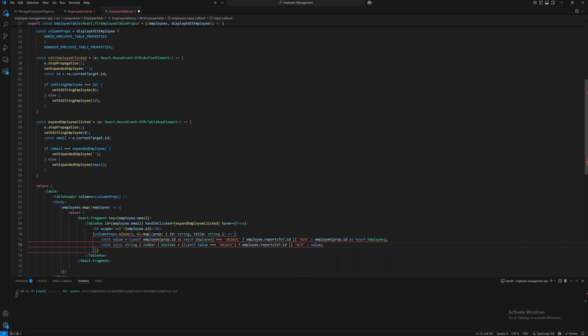Now the reason for this gross logic here is that since we technically are storing employees, because we have reportsTo there, we need to convert it into a string, a number, or a boolean. This is more or less the way that I came about doing this. It's really ugly and it has a lot of TypeScript weird finagling, but bear with me here. That's all it's doing. It just makes sure that whenever we put these into our table to display them, it's going to work and not be some weird stuff.